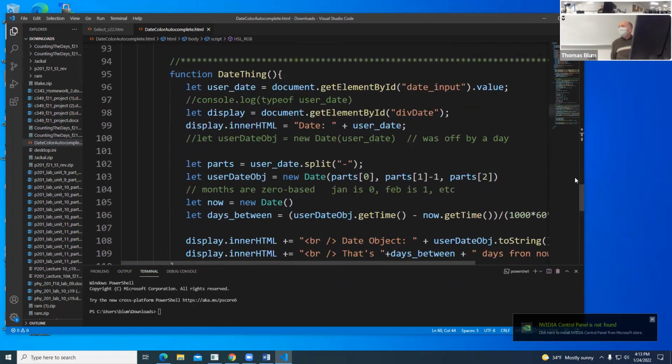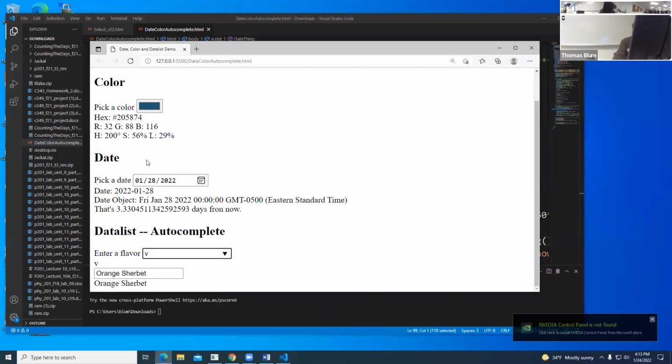Okay, here's the date. Here's the function that's called by date. Again, there's something that comes quickly. So here's me just going to the page, getting the element with an ID of date input, grabbing its value. That was just that simple. It wasn't slashes, it was dashes: year, then month, then date separated by dashes. That came almost for free.